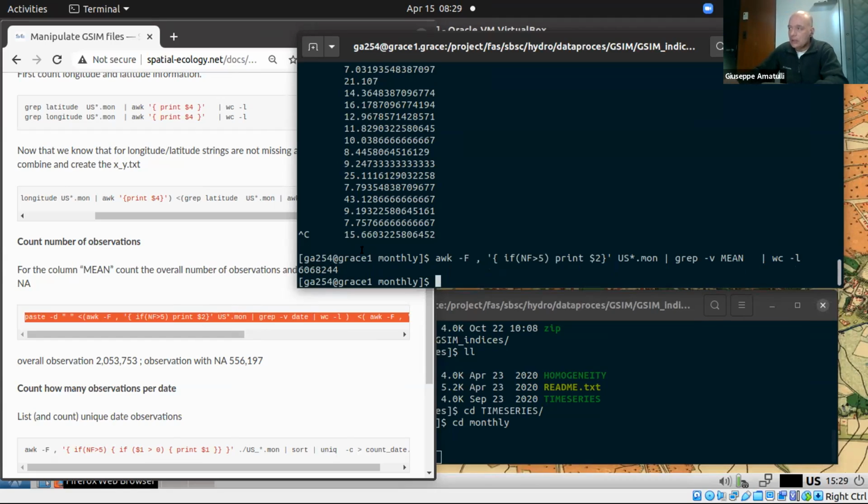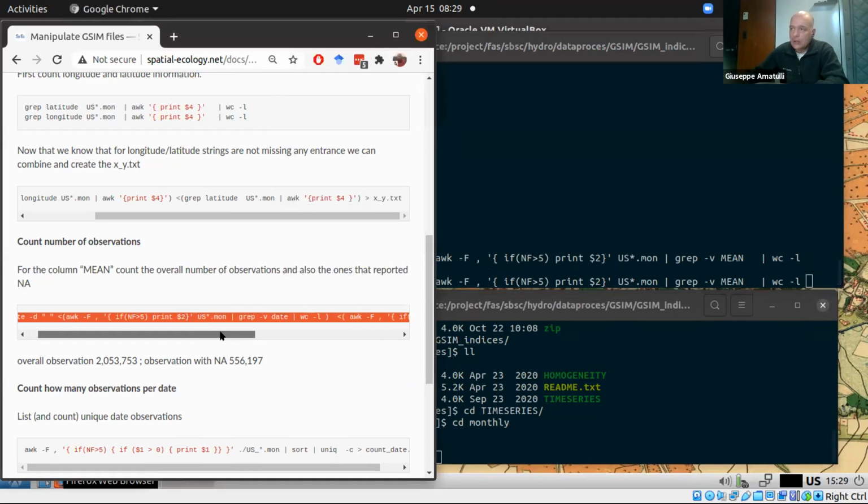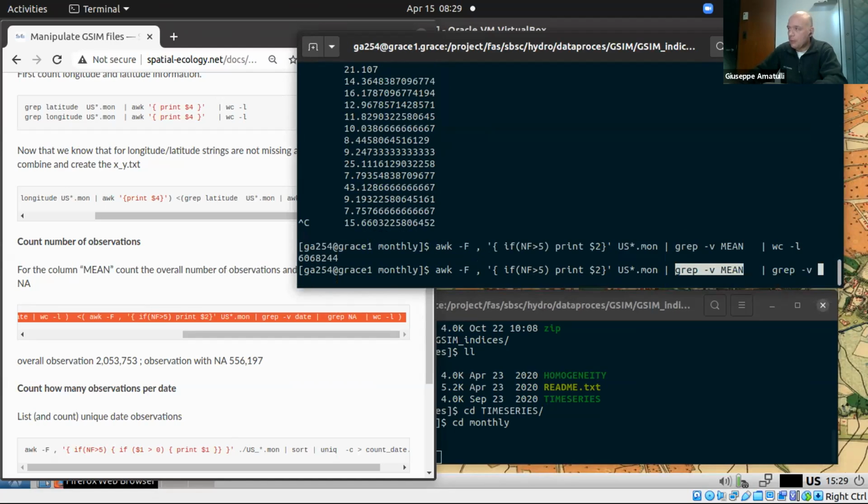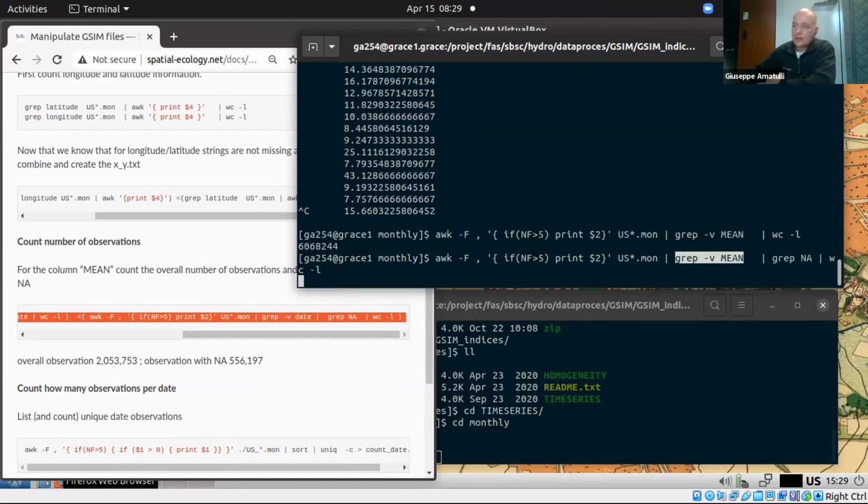Now let me do the same, but counting only the NA. Rather than grabbing everything, I can grab the information for NA. So now I'm counting how many NA I have with wc -l. Okay, so now I can see that it should be the same number as this one.